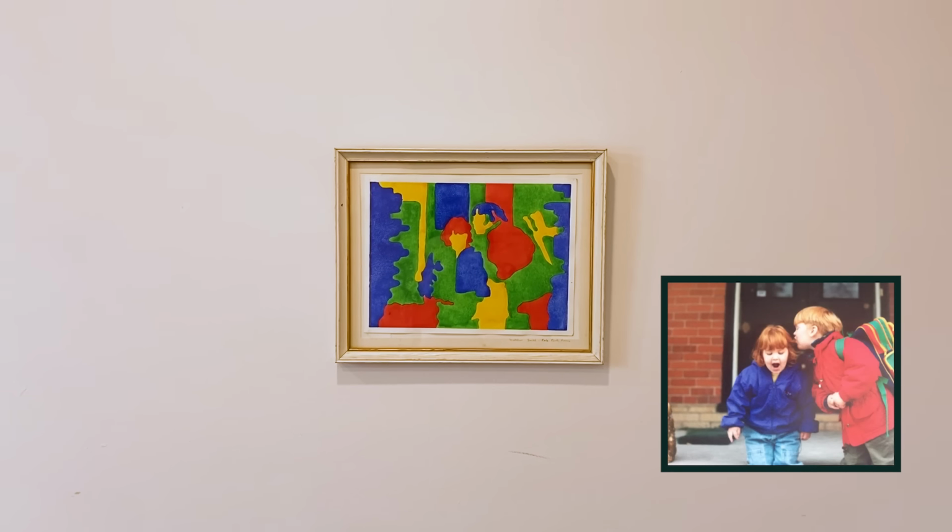Or if photos just aren't your vibe, you can always take a photo and create a minimal graphic design version of it. So again, to you, it has a lot of story and meaning, but to somebody else, maybe they're just like, oh, that's cool and kind of abstract. And it doesn't scream, this is a family photo.